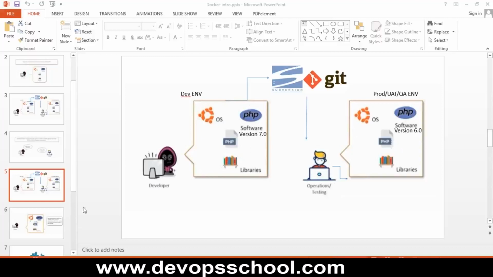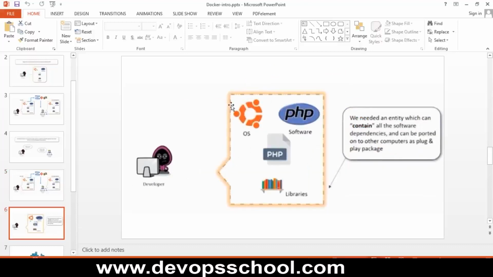So whenever we need an infrastructure on our server, we will be installing PHP and all those software separately. But here in Docker, in containerization, we will be having containers, and the containers will be having our operating system and all the configuration files, along with PHP and its own binary. All the configurations will be wrapped into this container. And finally, we will be deploying this container to servers. It means no need to install PHP separately on the server. Even if you are having CentOS, you can still run an Ubuntu container on the server. I hope it's clear now.